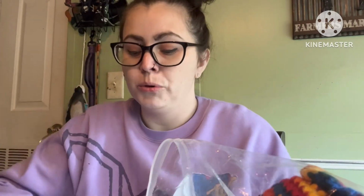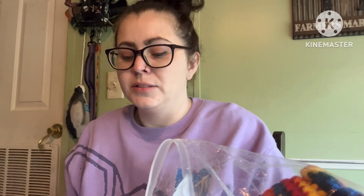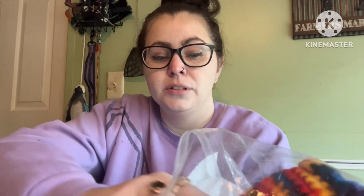Another item that I bulk made was, well, I don't want to say bulk made because when I first started crocheting, octos was all that I could find all over everybody's page. And so I tried many different octo patterns trying to find the one I liked. So I have 9 different sizes and colors of octos, and I'm just gonna sell them all for $8 because I don't want to have to price a bunch of different size octos.